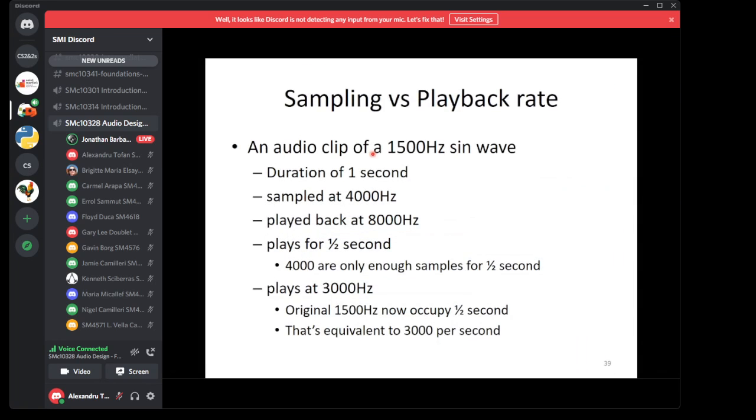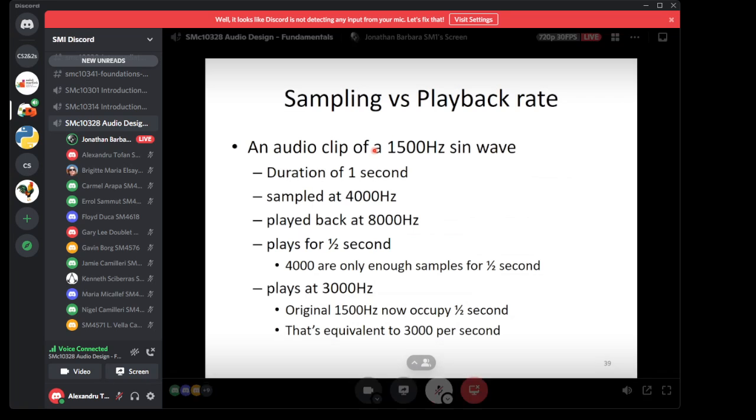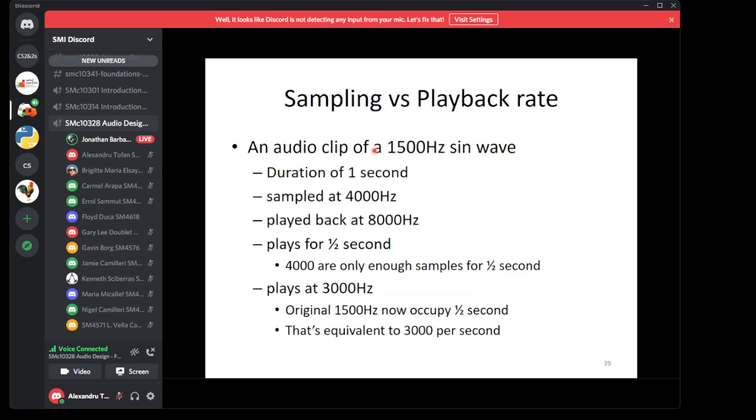So I have an audio clip in this example of a 1,500 hertz sine wave. That's 1,500 cycles in 1 second. And these were sampled at 4,000 hertz. So in each second, I took 4,000 samples. So my sound clip has 4,000 values. Originally, those values were spread over 1 second.